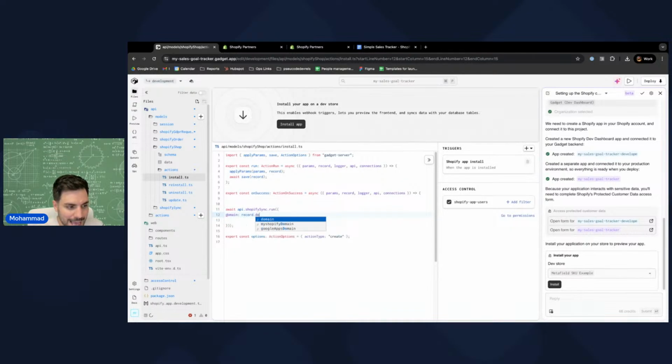So we just need to pass in the information of the shop that is installing the app to the sync API, and Gadget will take care of it from there, I believe. Okay, so I think that's it. That's all we should need.